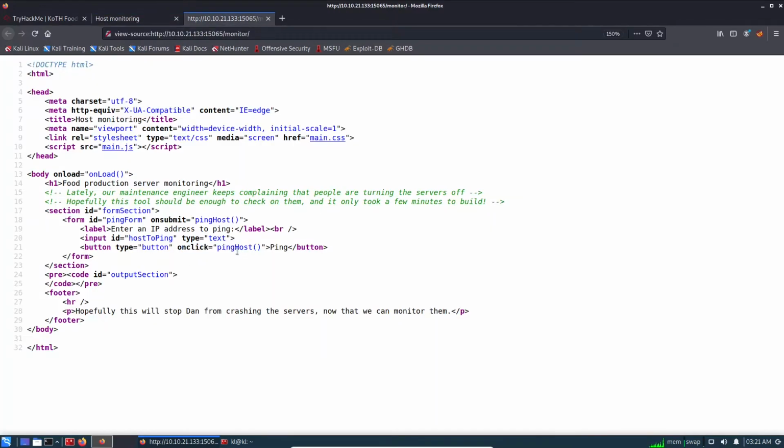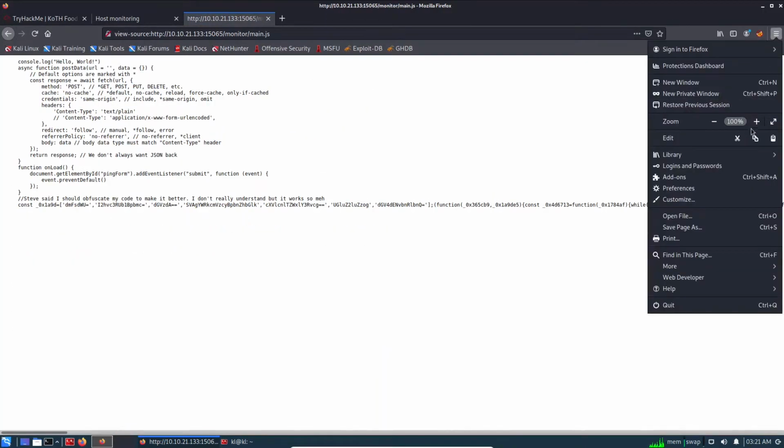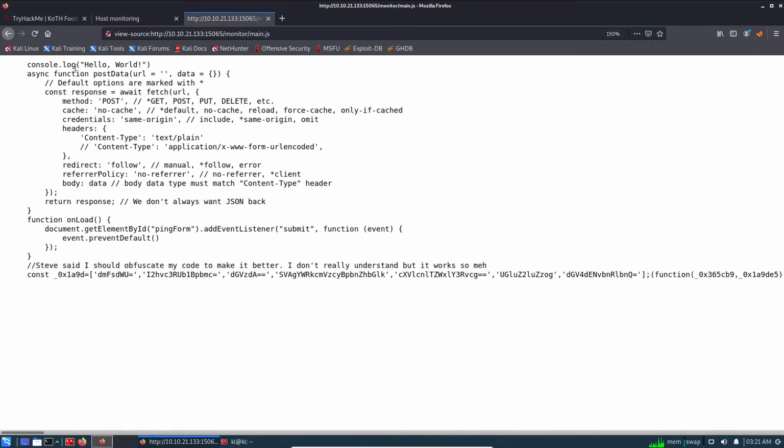If we check the ping host function in this main.js file, and look closely: console.log hello world, method post, okay, so some post method is used, and then URL encoding, and we don't always want a JSON back.